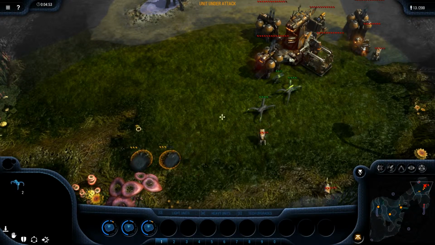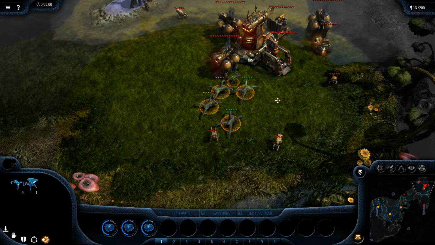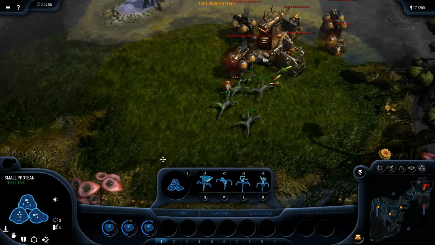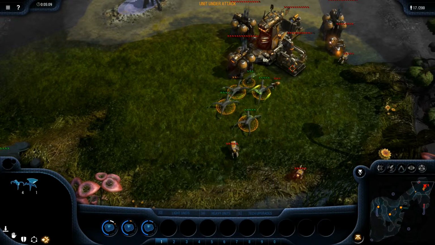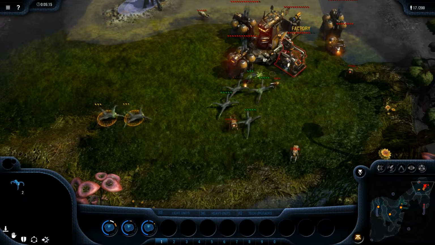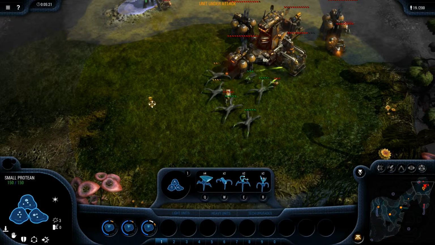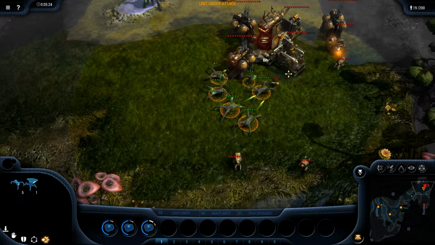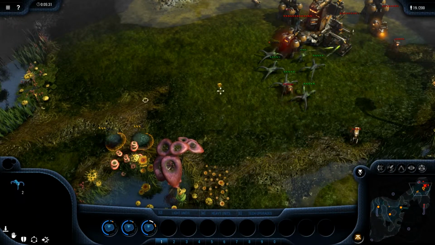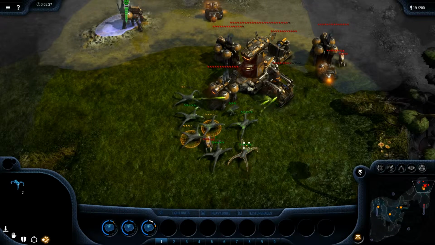Get some more Striders, and just go for it. They are going for quite a bit of an economy focus. That much is obvious, but they're not going to get very far. Keep building in the Striders. Make sure we actually kill their units. And we just want to focus down their factory right now, because if they can't build anything else, it doesn't matter how many resources they have if they can't build anything.